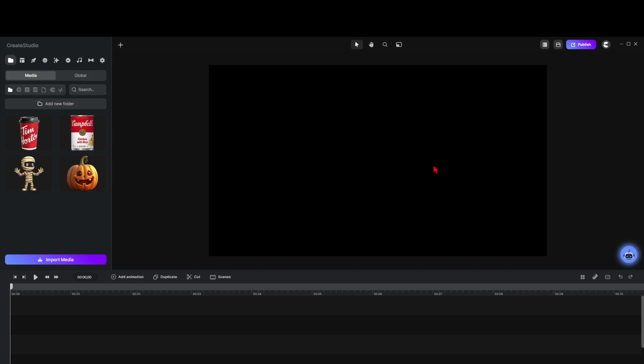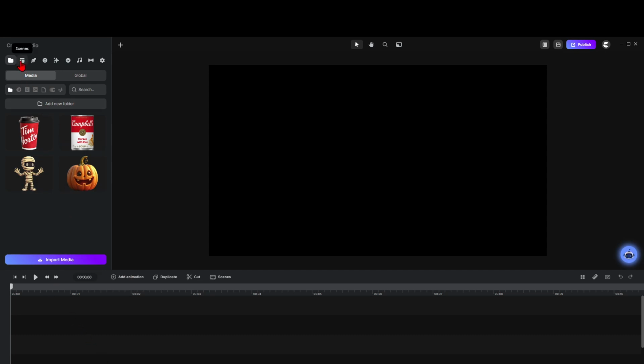Okay, so in this video, I'm going to show you how to make your own particle components, similar to the one that comes already in Create Studio. And you might be asking, well, why do I need this if I already have one in Create Studio? The reason is that you don't have much control over what you can use for particles in the particle component that comes in Create Studio. I'm going to show you that first, and then I'm going to show you how you can make your own component particle using this here.